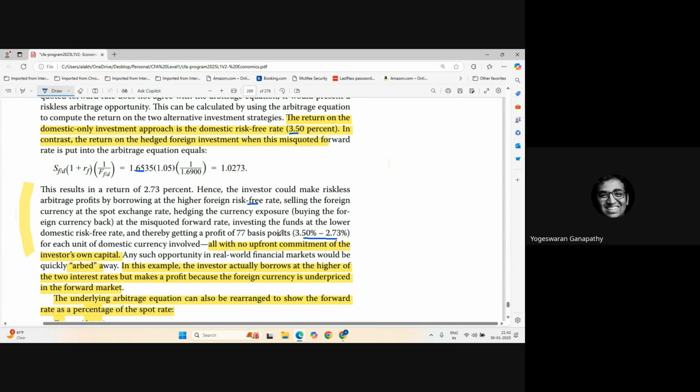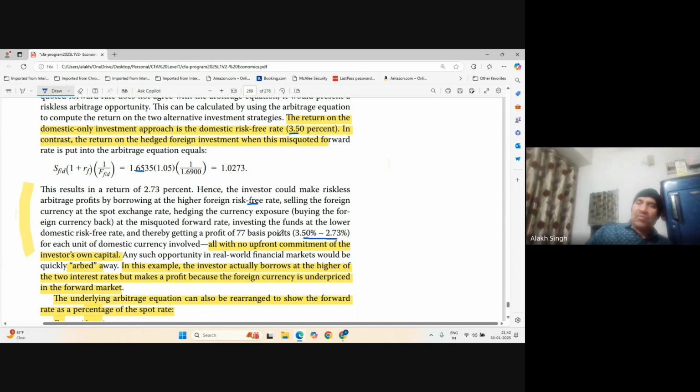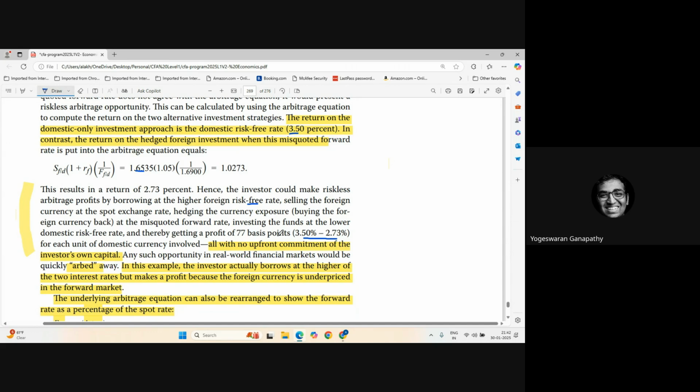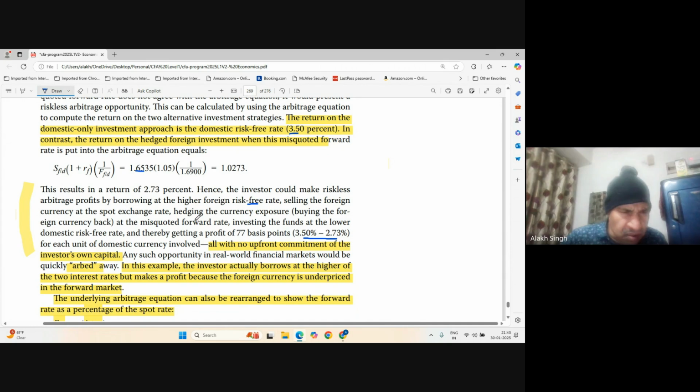So that is why he is borrowing, sir. Because after 1 year, when the forward date is met, at that time he can sell it to the buyer, but he can't sell it right now. Yes, it is forward, not future. Yeah, correct.